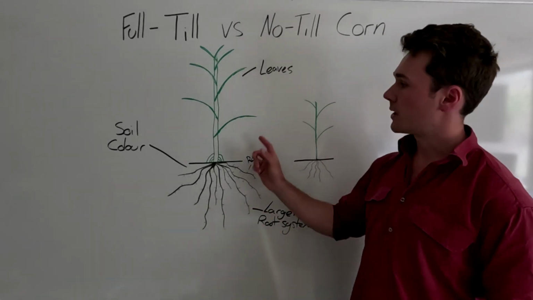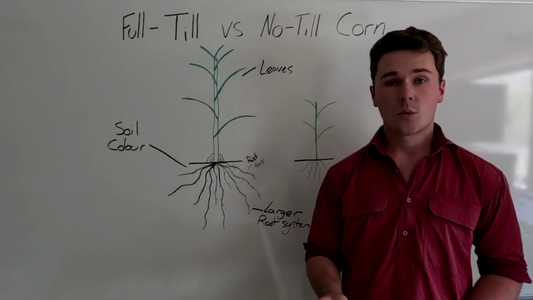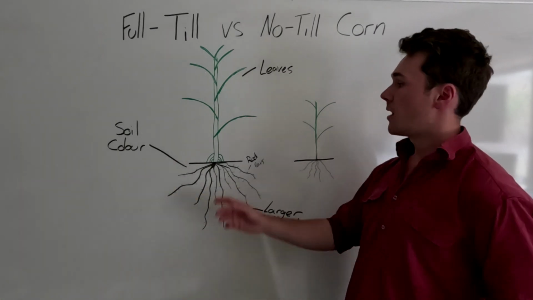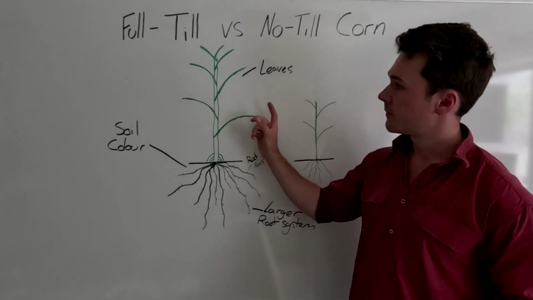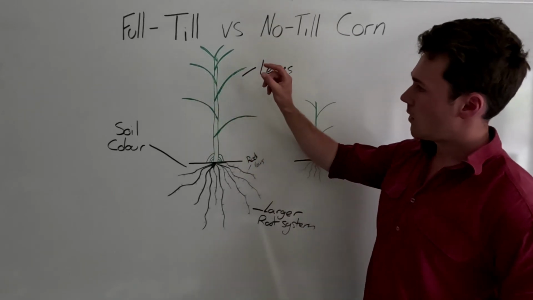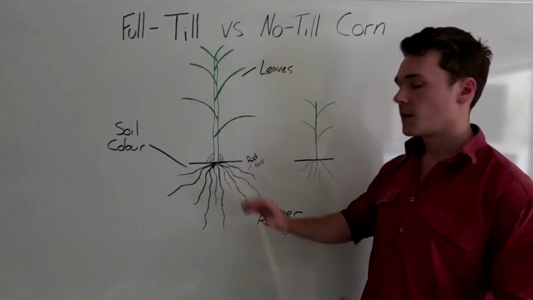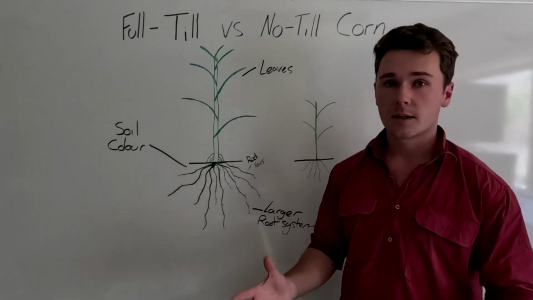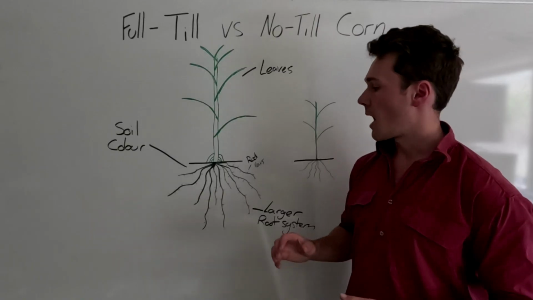Now it's also important because our corn plant here is going to be photosynthesizing at a greater rate, which means sugar production is going to be maximized or at least increased. So those sugars need to go somewhere. And during the vegetative stage, the corn plant will pump those sugars from the leaves down to the roots as root exudates. So it's very important that we have a large pipeline in our plants to be able to move those nutrients back and forth.